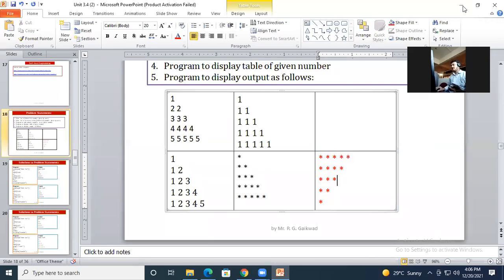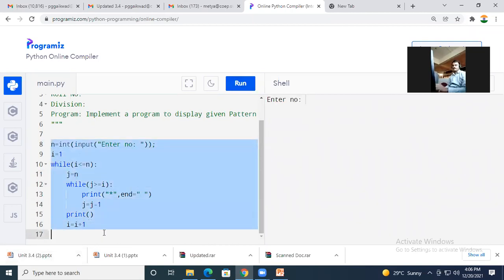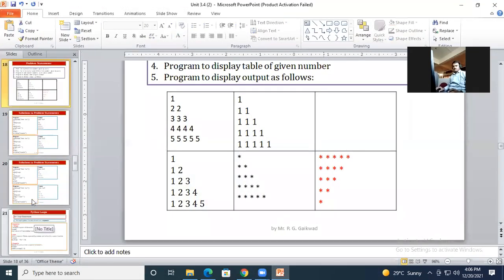So while explaining to you where the problem is, I found out here that instead of 1, if I write I, then my columns will keep decreasing along with this. Okay, if I execute it here this way, you will find the answer. Okay, now I will copy this code. Now it is not necessary to print this line outside. Okay, I will copy this code and I will paste it here for you.